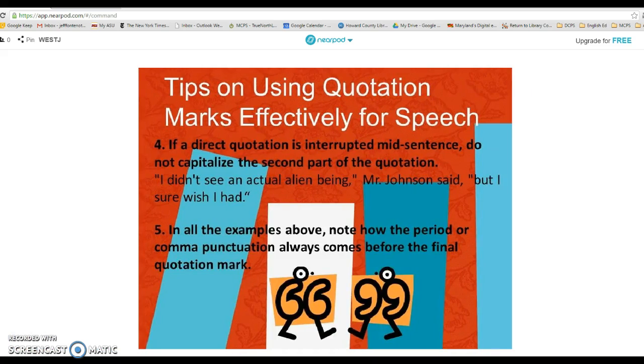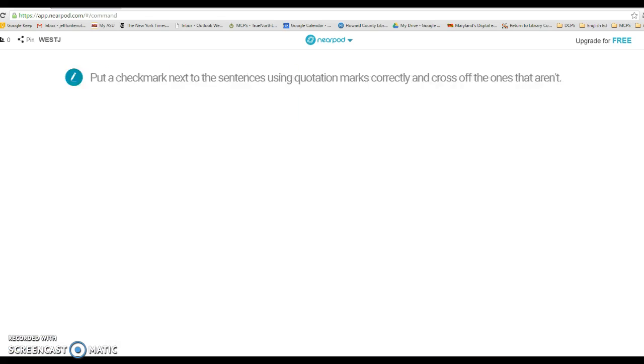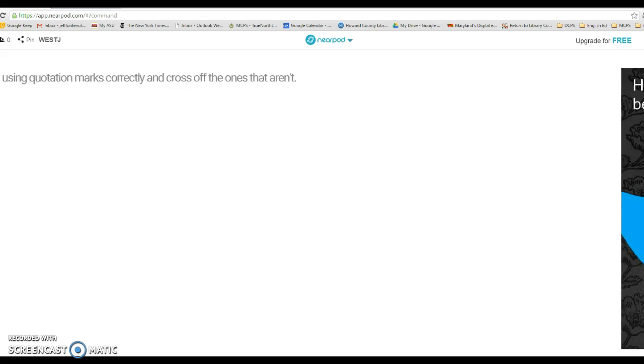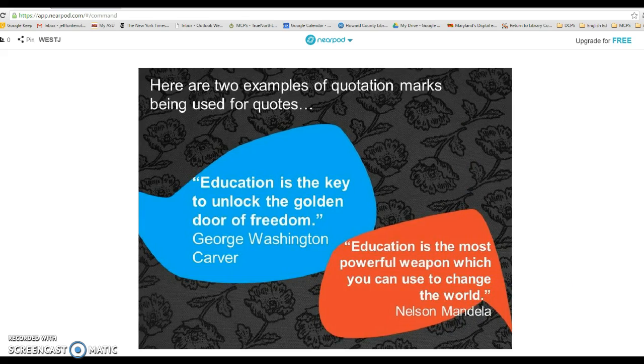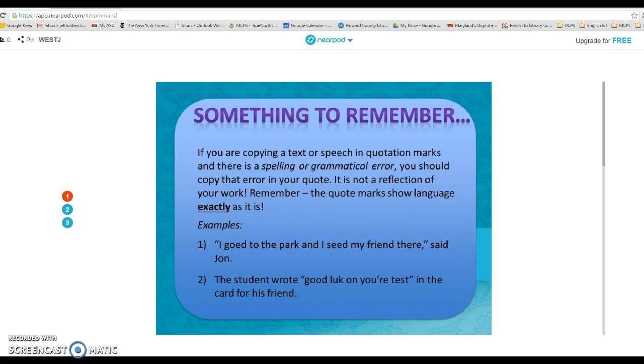And then it talks about the punctuation, which for middle schoolers in my case is extremely important, those small details. And then we have a little quiz here. Here's a quick and easy example here of how they're using quotes.